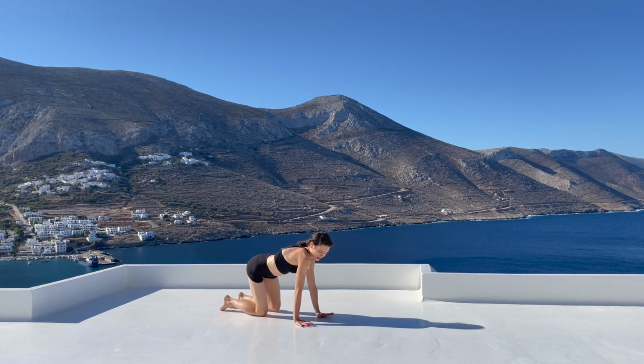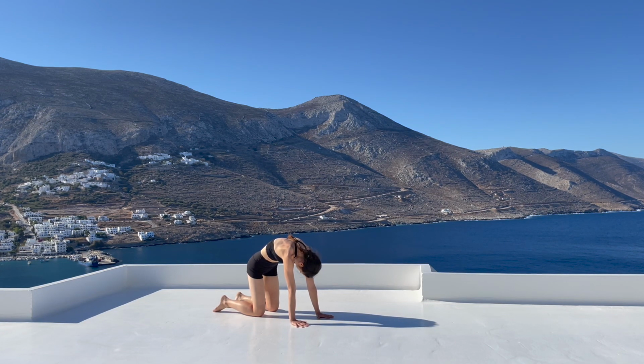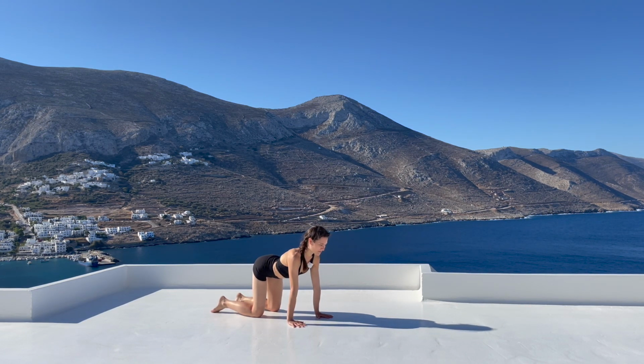Palms stack right underneath shoulders, knees under hips. Spread your fingers wide with your exhalation. Round your back to the sky. Inhale, heart reaches forward, tailbone lifts to sky, lengthening head and tailbone away from one another. Exhale again, head and tailbone round towards each other. Inhale, head and tailbone lengthen away from one another.